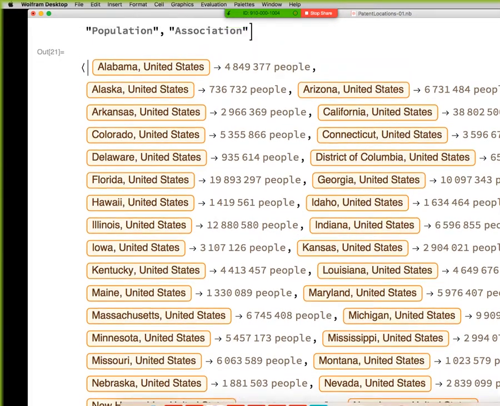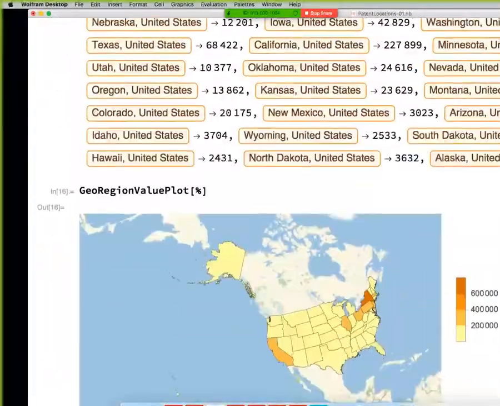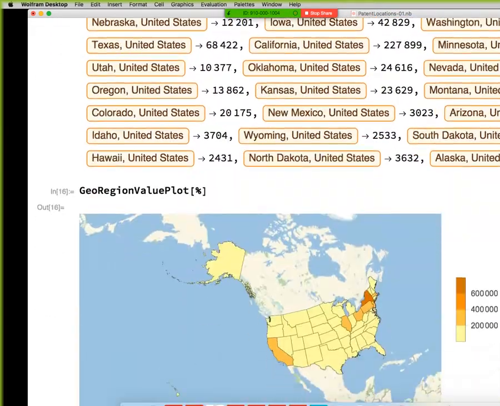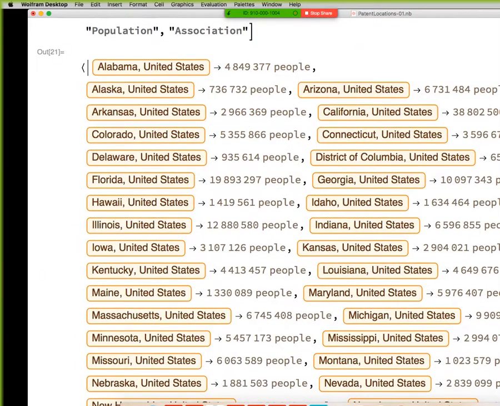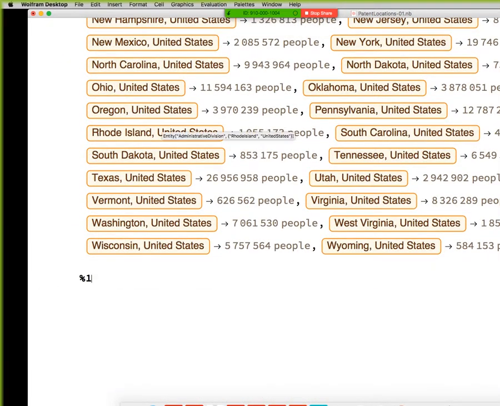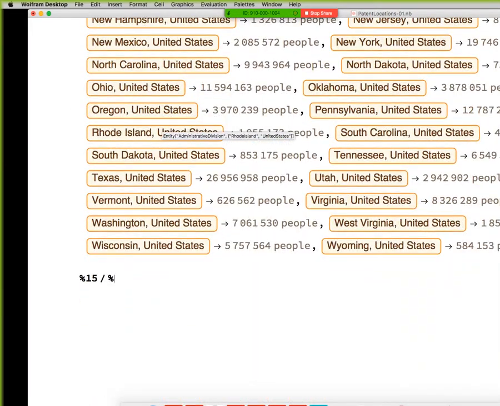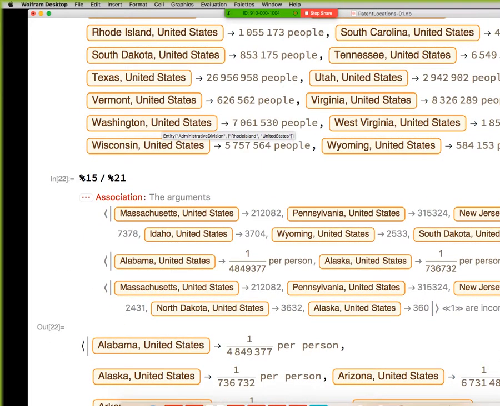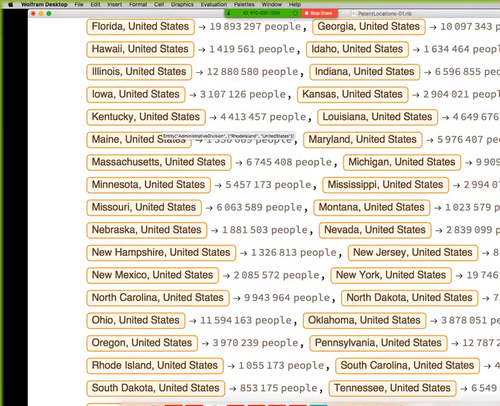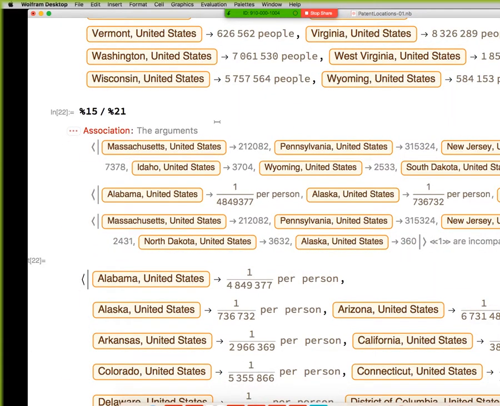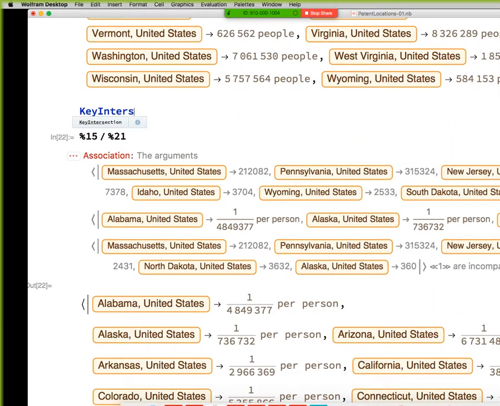We now want to probably delete District of Columbia. Then we should be able to take the result on line 15 and divide it by the result on line 21, I hope. Now this might not work because of District of Columbia. So we want to say key intersection of line 15 and line 21.